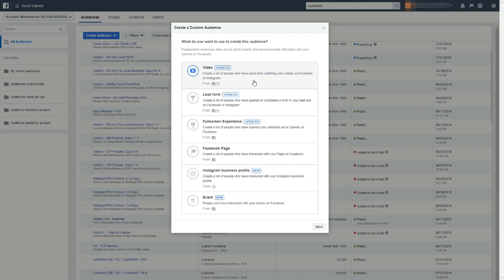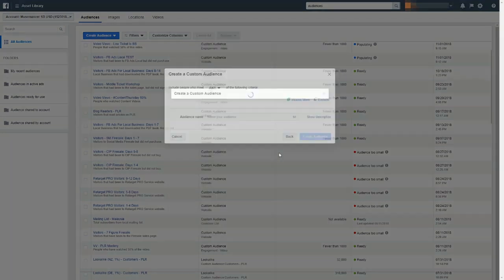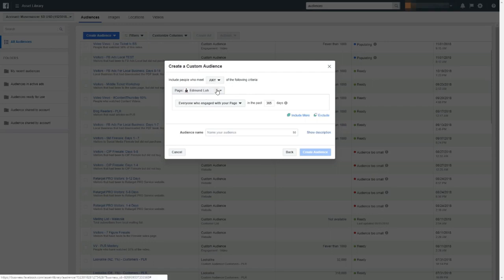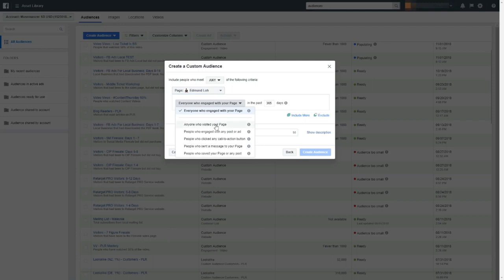So what you can do is go to Facebook page. Include people who have met the criteria, list your page and people who have engaged or visited your page in the last n number of days. I like the word engagement because people who have just visited a page might or might not be interested, they're just curious but not interested, let alone committed. So I prefer engage. That means we know that they have interacted by liking, commenting, or even writing to you. So you know that these people are at least interested.